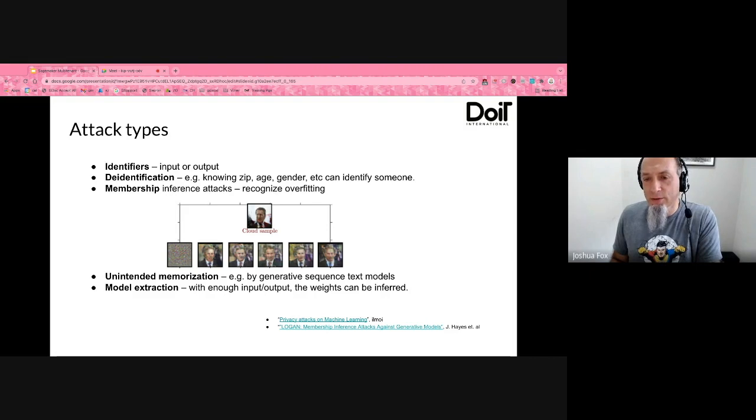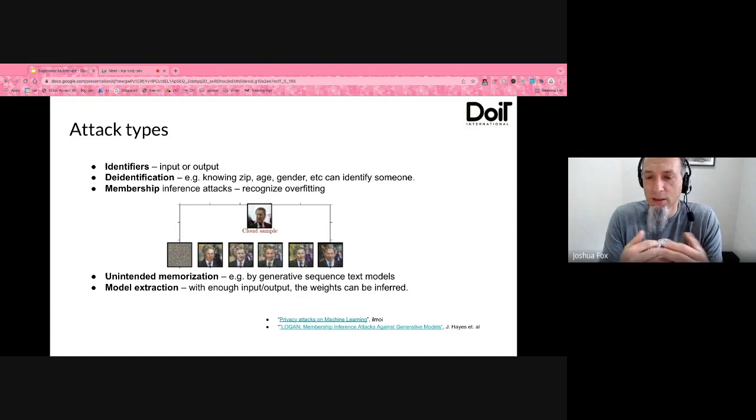The model can similarly memorize information you did not think it was memorizing. For example, a generative sequence text model, like the famous ones recently that have been producing entire stories based on very short prompts, do so by reading millions and billions of bytes of text and then finding the most common patterns. Well, of course, that's a very simplistic way of saying it. Now, in general, they don't just spit back exactly what they read, but to some statistical extent, yes, they're just spitting back what they read.